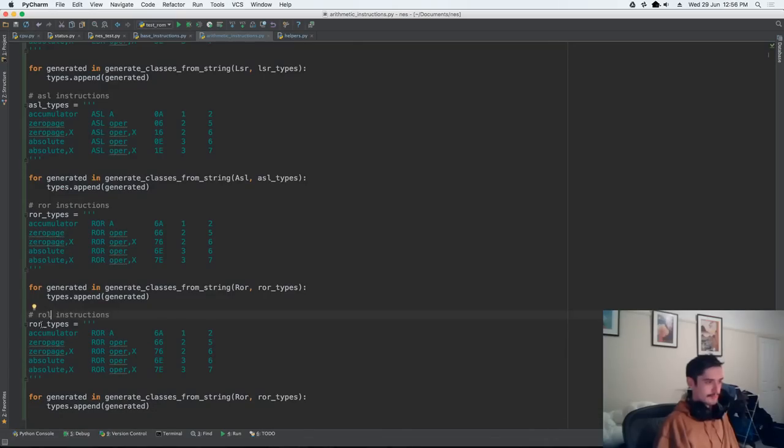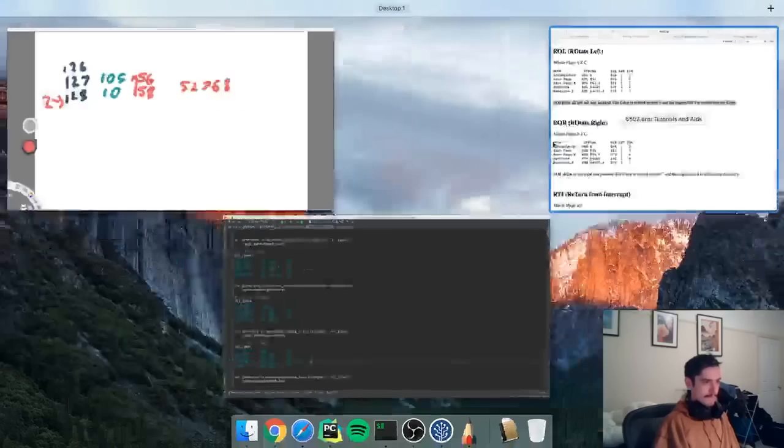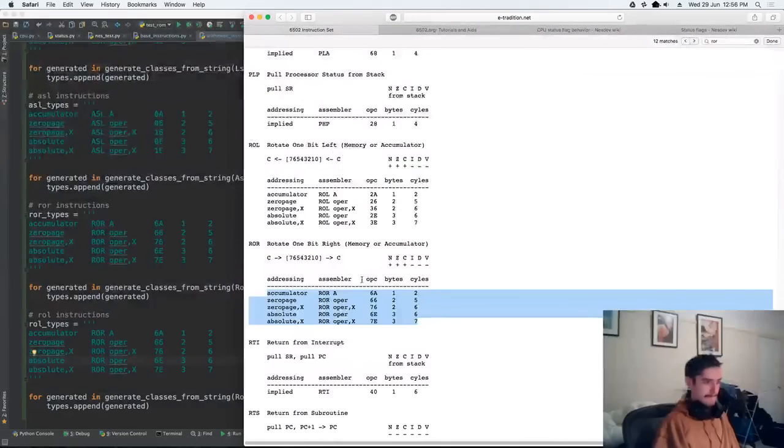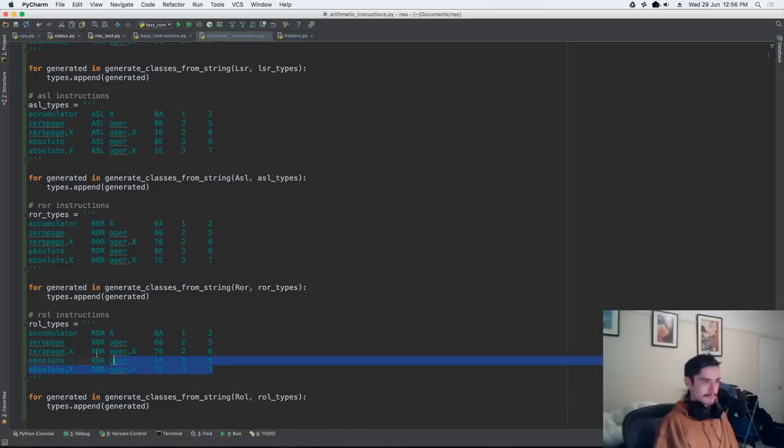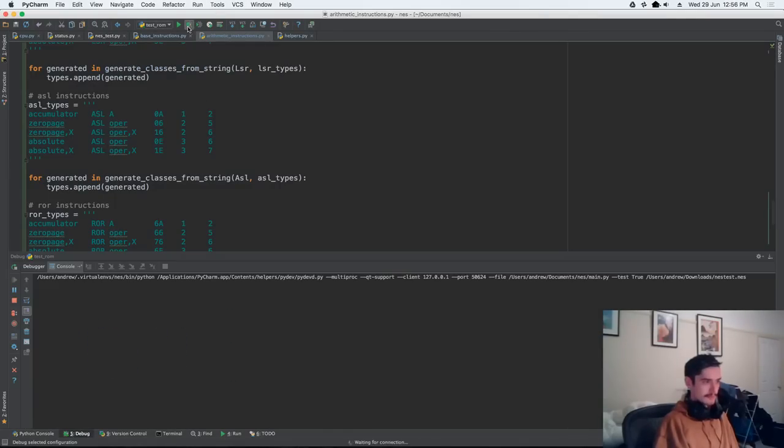So ROL instructions. Let's copy our ROL types, which is going to be these. Let's give that a go.